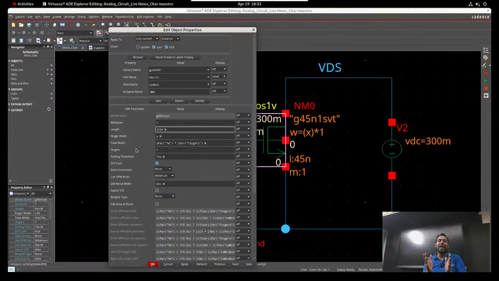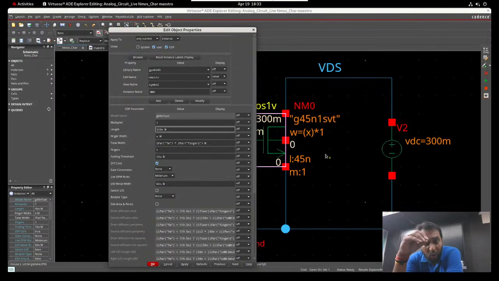If you are using a higher length, of course you have a higher resistance, because R is equal to rho L upon A. If the length is higher, the resistance will be higher. If the resistance is higher, then 1 upon r naught, which is the slope of Id upon Vds, will be lower, so your slope will be reduced. I am not using any extra resistance, I am just controlling with the help of length, and that is why you can reduce the channel length modulation effect with a higher length. That is why in analog circuit design we use a higher length.